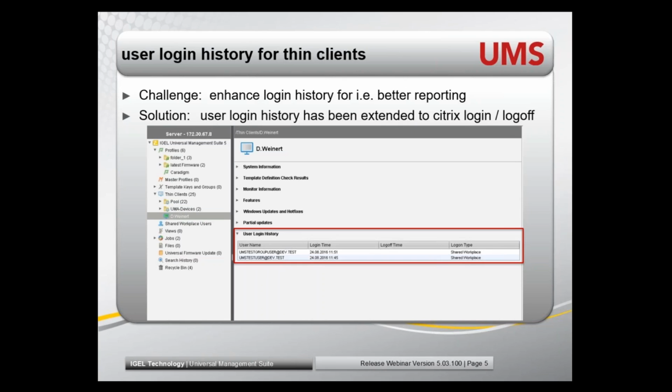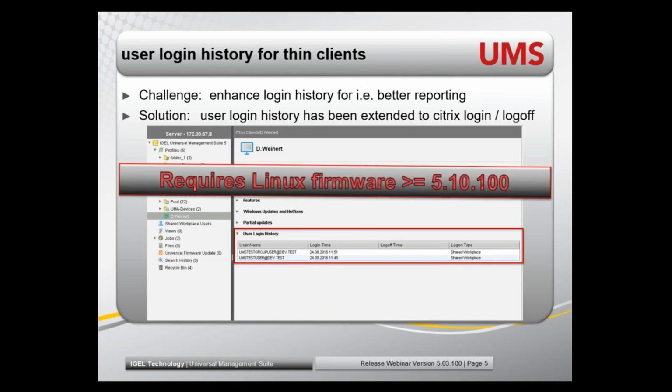In this case it was shared workplace. It could also be the name of the session that has been started by this user at this time. To use this functionality, you need at least the Linux firmware 5.10.100.